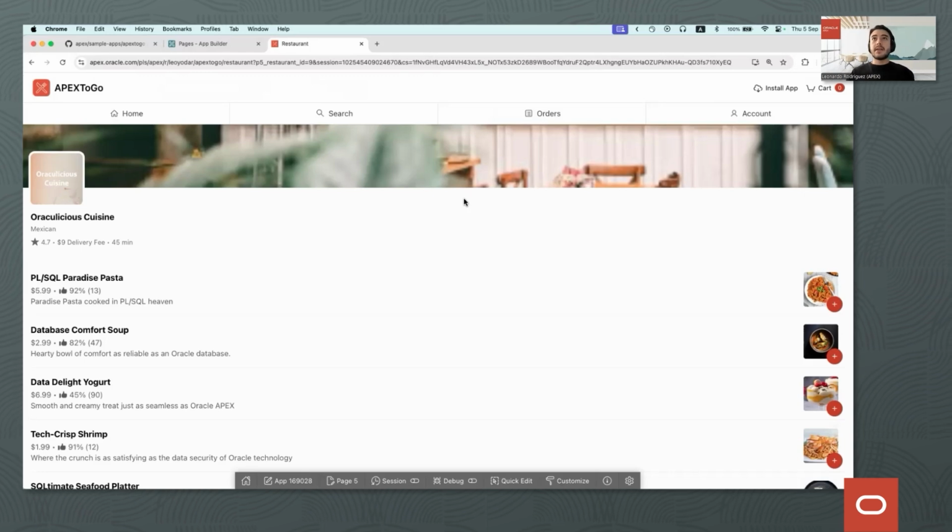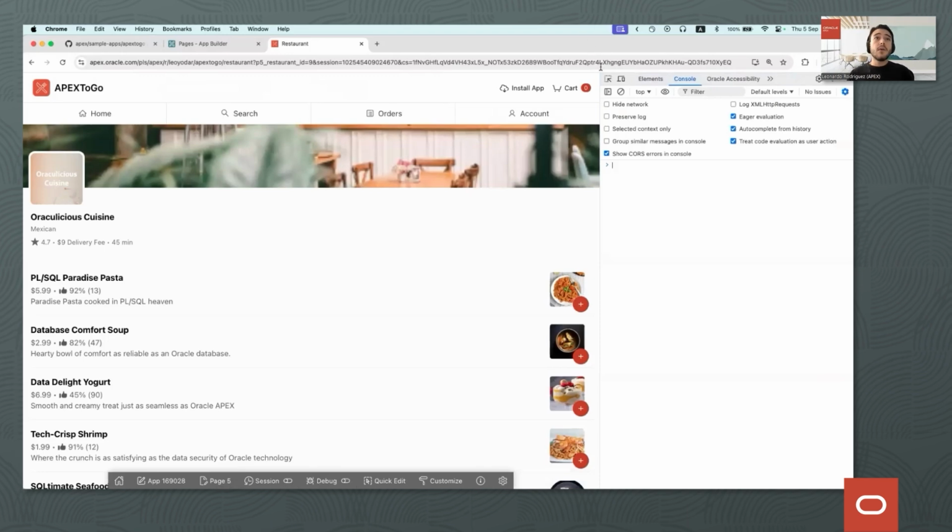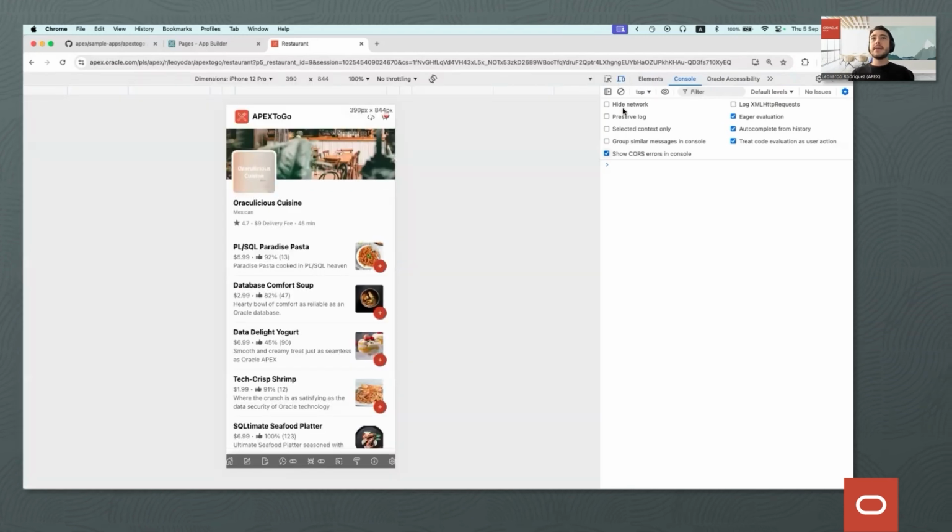Now let's change that navigation list to a side navigation menu. With just one click, I apply the changes and refresh my page. Now I can see that my navigation is changed to another type of navigation, and it also works for mobile devices, right?